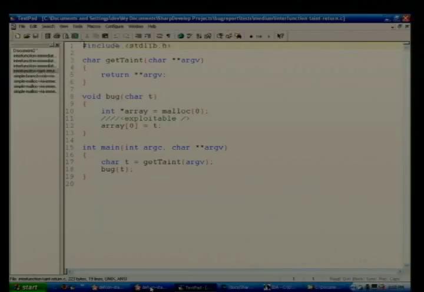Bug is going to malloc, and it's going to write to the first position on that array. If you do a malloc 0, some implementations are going to give you some type of buffer. Other ones are not. It depends on what version of glibc and all these different things. But basically, you should never be doing a malloc 0 in a program. You should never see that as a standard thing that happens. So we're writing our tainted data to the first position. When we're doing this top down, we have to know that this function sets tainted data, that comes back up, and then we have to drop back down to bug.